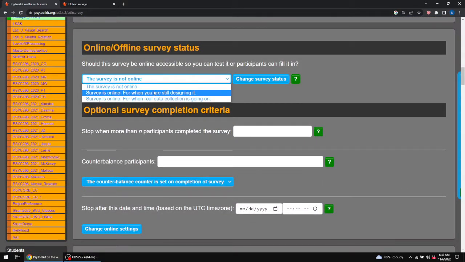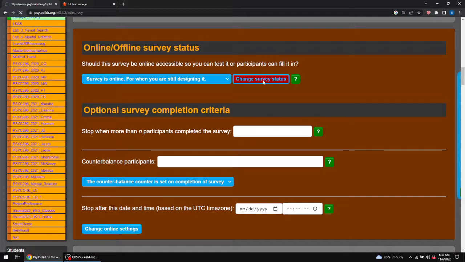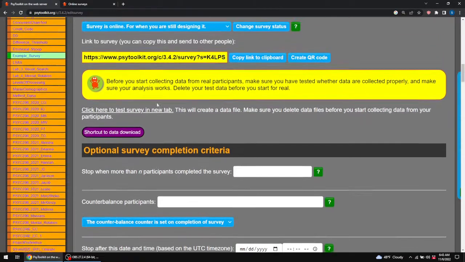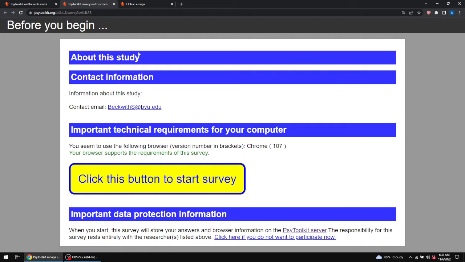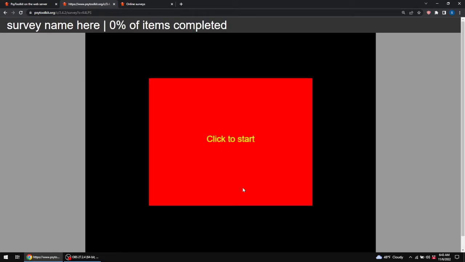And then I'm going to put the survey online while I'm still designing it, so that you can see what we have here. So I'll test the survey in a new tab. There's that start page. We didn't do anything with that, so it's pretty much blank, but I'll click the button to start the survey. And then here is my reaction time experiment, or in this case, gambling task.